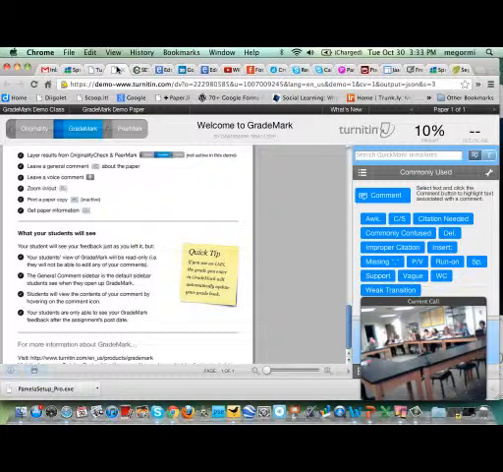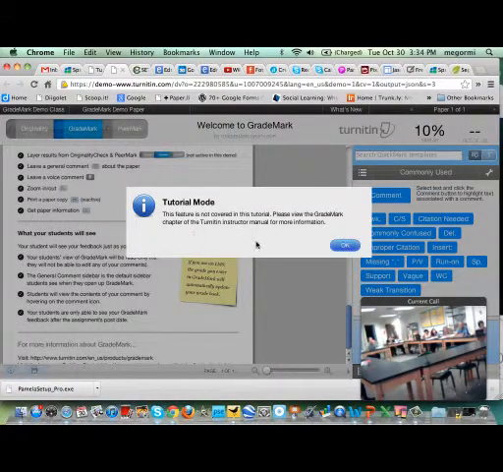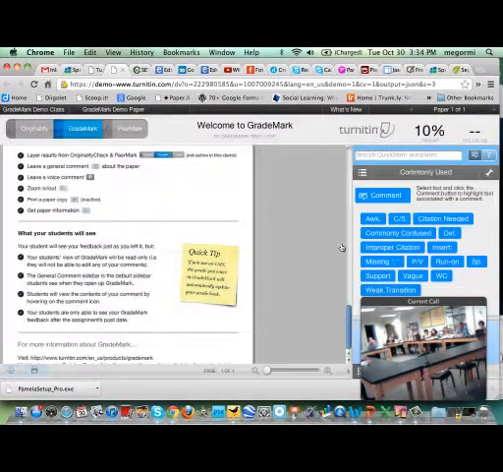The one piece I did find was that comment piece, to kind of focus the students, but I would have to look a little deeper, and I didn't get to see it. And for some reason, I think this grade mark tutorial is set up as an interactive one, and the other one was just one that I could watch. So they must be two different types of demos. And I don't know how to get back to the peer mark one because you can see I get a warning every time I go near there, that it's not in the tutorial mode. So let me research and I'll get back to Katie on that. Is that okay? Yep, thank you.